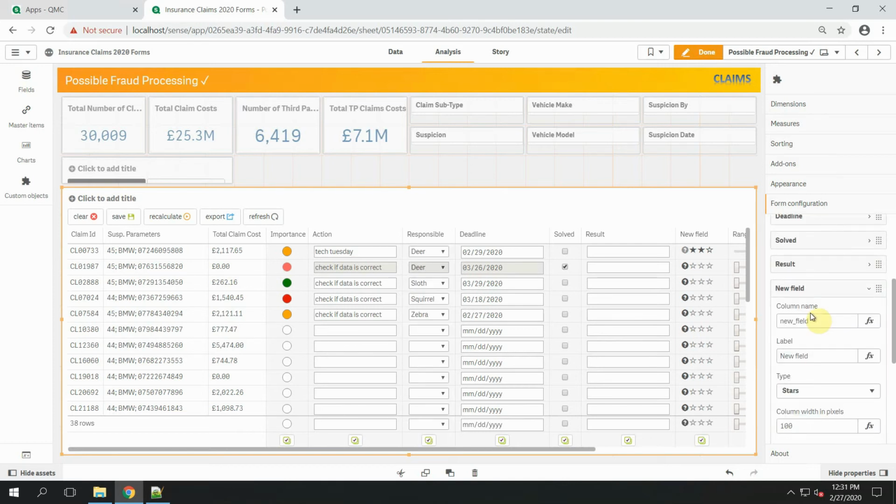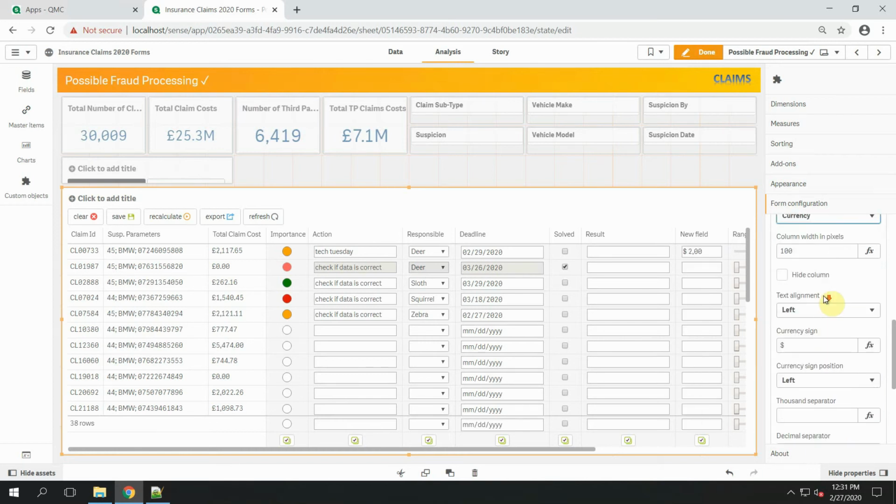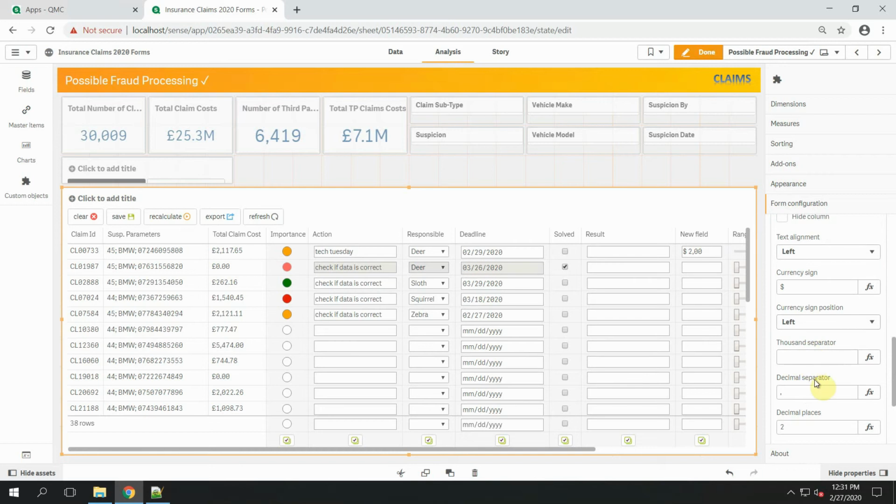New field type we added in the last release, Forms 6.0, is currency. In currency field, you can define your own currency sign position, thousands, decimal separator, and also number of decimal places.